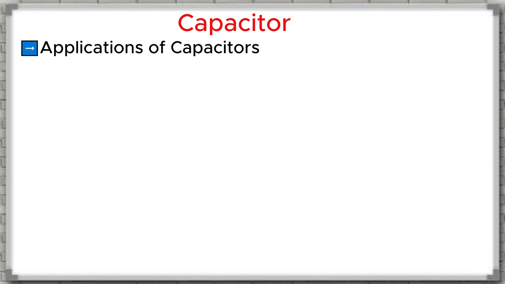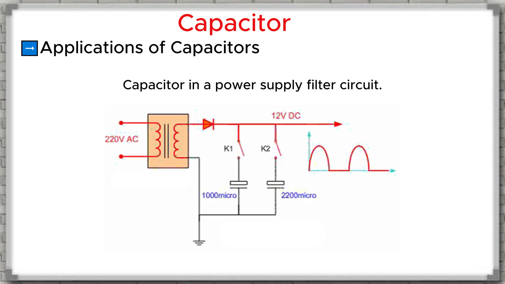Applications of capacitors: Capacitors are used very widely in electrical and electronic engineering. In electronic devices, a capacitor is an essential component. In every circuit, a capacitor has a specific purpose, such as signal transmission, noise filtering, power supply filtering, or generating oscillations, and so on. Here are some illustrated examples of capacitor applications.